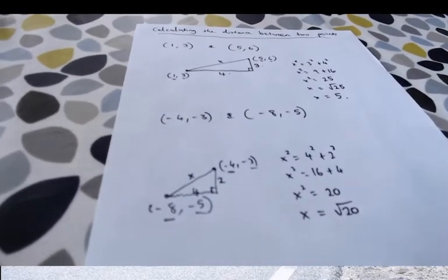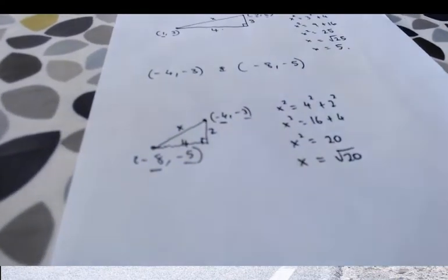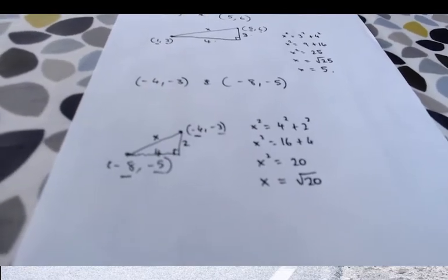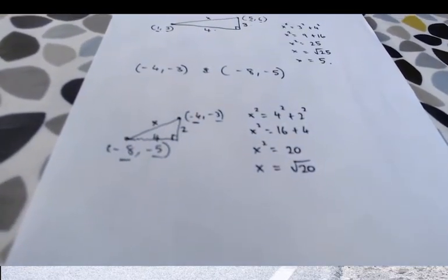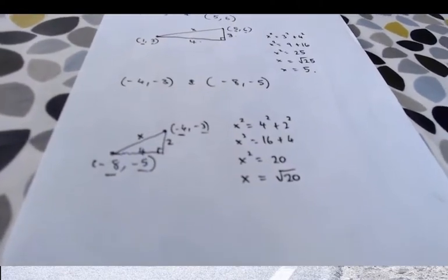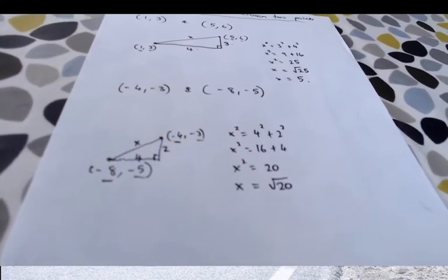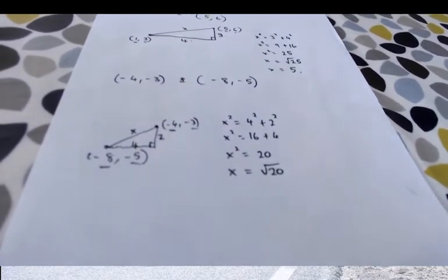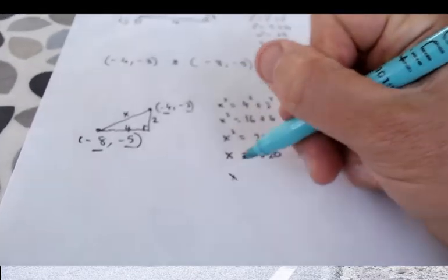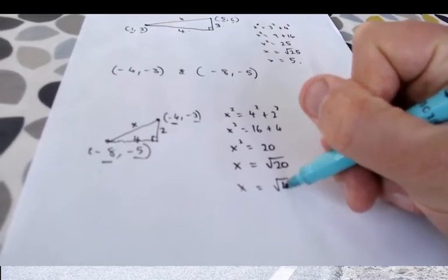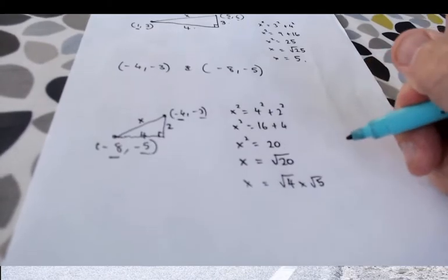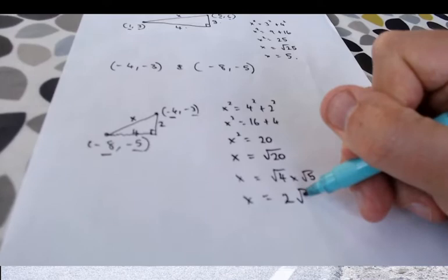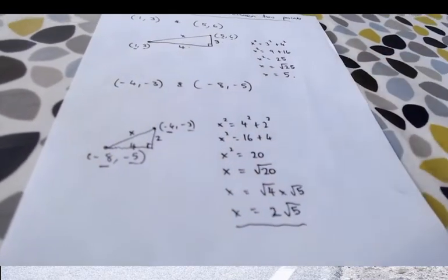Here's a little bit of revision from last year, National 5. We have a surd and we're going to simplify the surd. So how do we do that again? We didn't need it for the last example because it worked out to be a nice number, 5. If I want to simplify root 20, I need two numbers that times to make 20. One of them has to be square rootable. That would be 4 times 5. And the square root of 4, I know, is 2. So my final answer is 2 root 5.